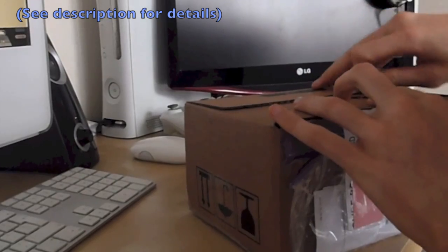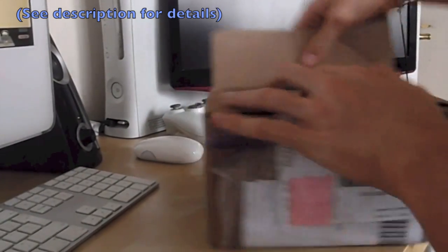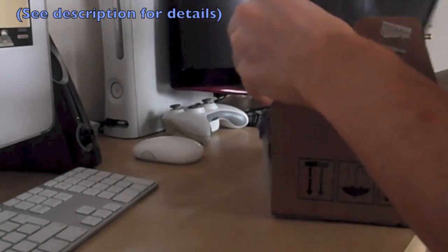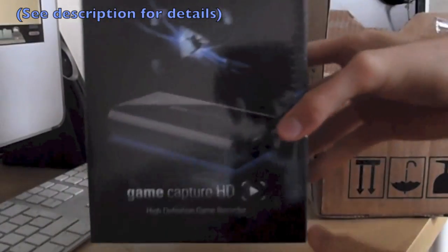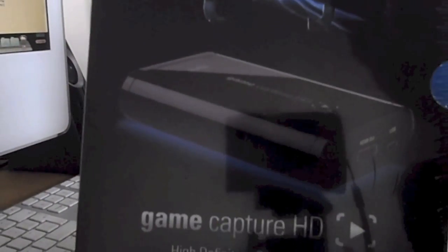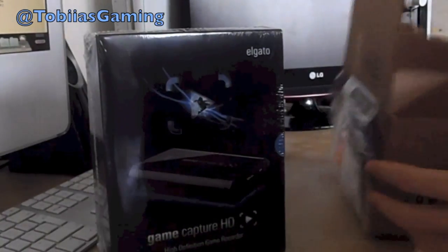So I'm just going to crack it open here and show you all what is inside. So thank you ever so much to Elgato for sending it to me. So as you can see, it is literally just there, if I can get it in shot there. It does look pretty snazzy, as you can see. It's on the front cover there, but we will crack it open and have a look inside.